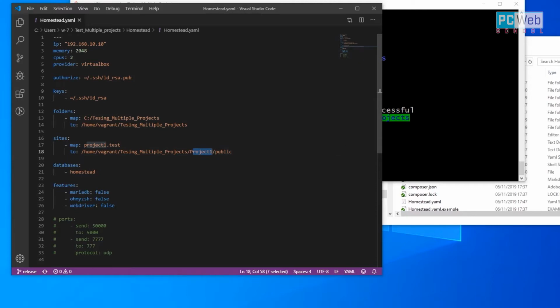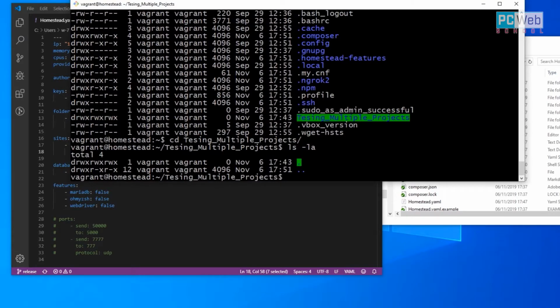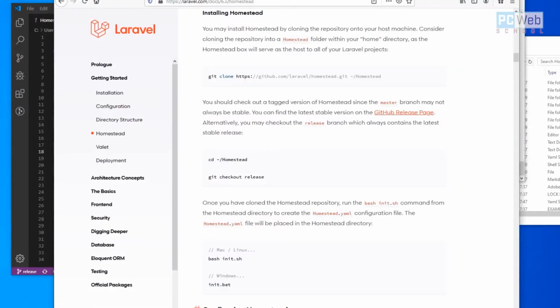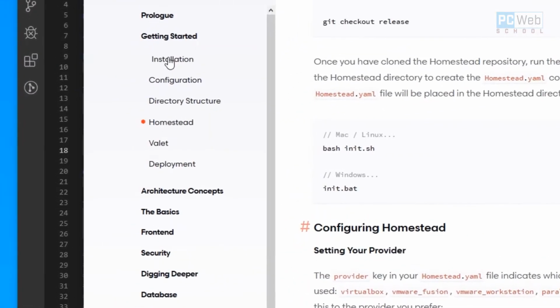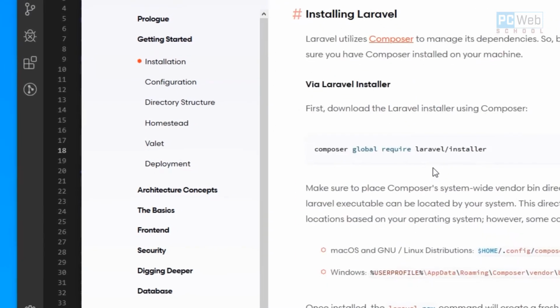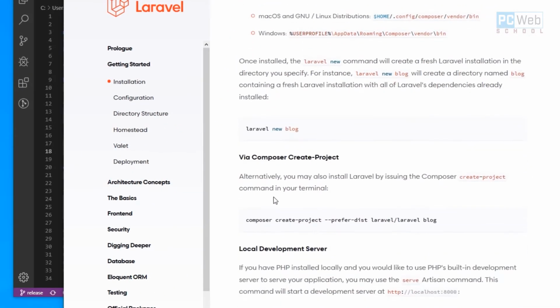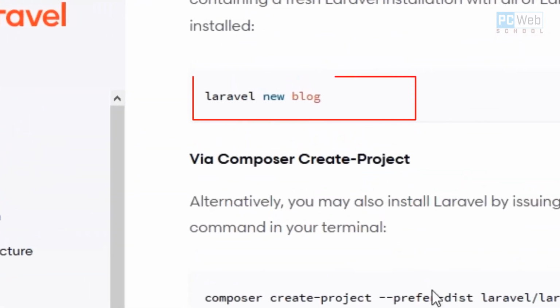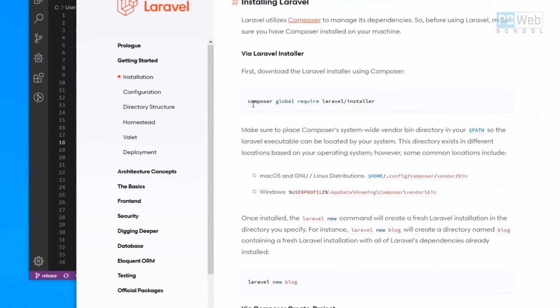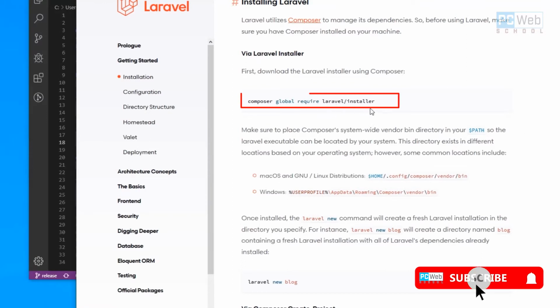To be able to create that, let's go to the Laravel website, to the installation section. If we go down, we need to use this command, but before that we need to use composer global require laravel/installer.